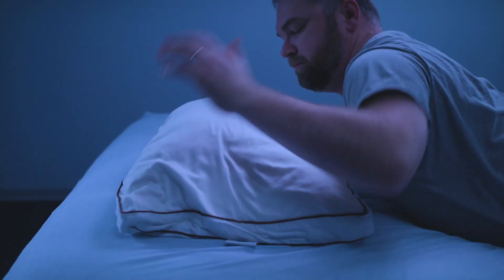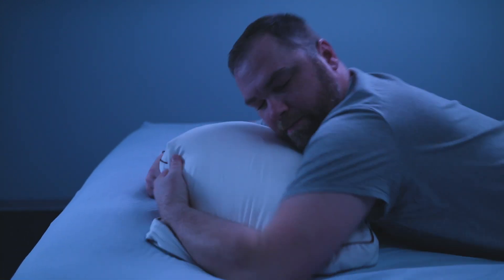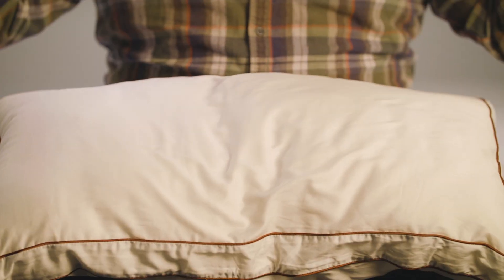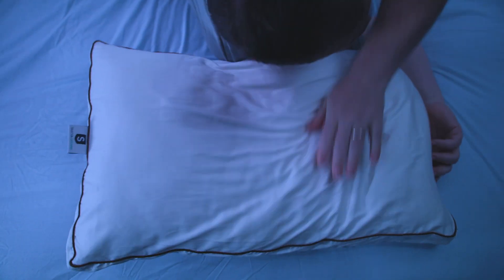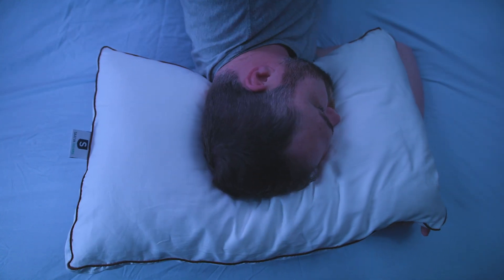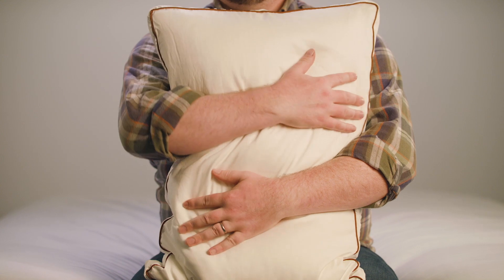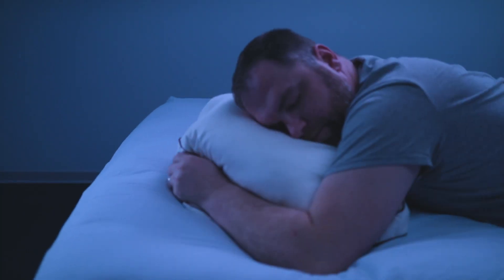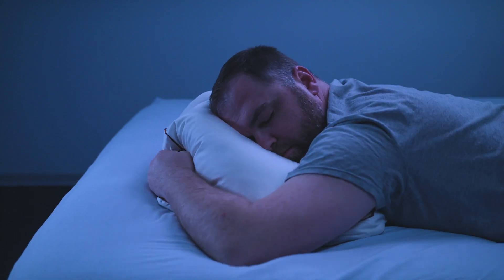Generally speaking, you shouldn't have to fluff this pillow all that much. Sattva retains its robust shape, though the pillow is easily moldable and allows you to press or cuddle into your holy grail comfort spot. It is very easy to hug and fluff this pillow to make it do what you want, something pillow huggers, snugglers, and cuddlers alike can all appreciate. Though when you begin to remove the layers, the pillow will start to flatten out and it will lose its shape.